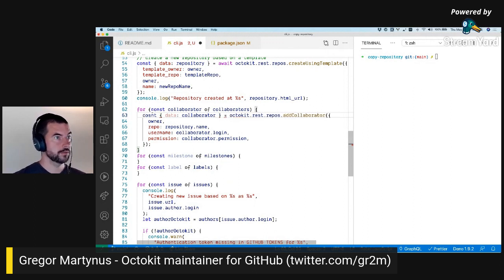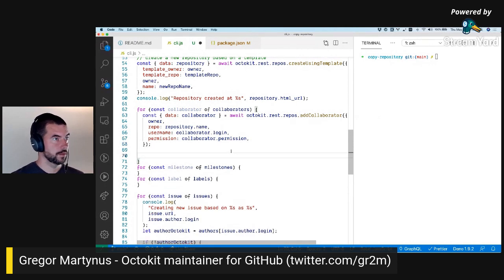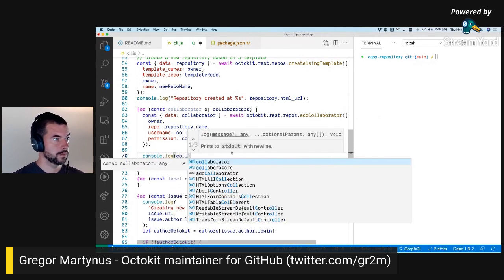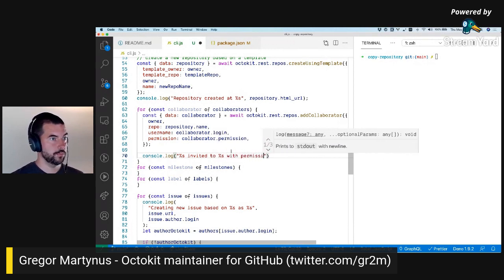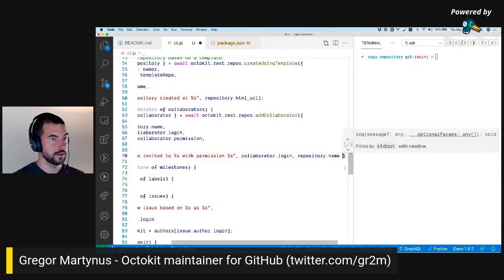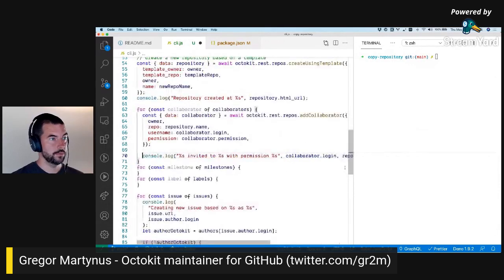Let's see if that worked. If that works, const, the log: collaborator login invited to repository name with collaborator permission.